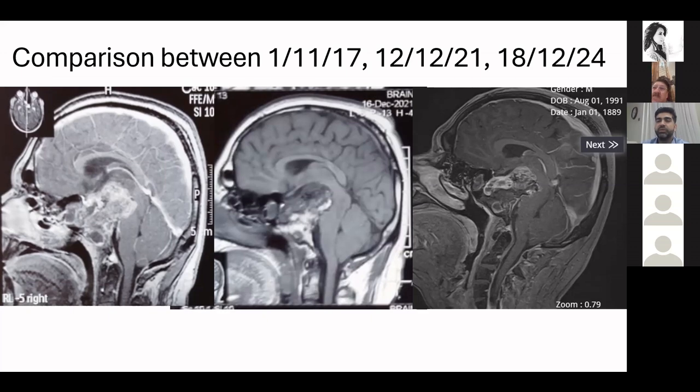Dr. Mazhar, do you think there is any role of chemotherapy in such patients? There is data that chemotherapy or immunotherapy can be tried, but I think any specialist who deals with such tumors would be in a better position to answer this question. It has been mentioned that immunotherapy and chemotherapy can be offered. But in this case, I personally feel that if debulking can be done, that would be one thing. If that's not possible, then a very limited small field just to cover that tumor, 20 gray in 5 fractions, as a palliative dose, can be given just to relieve the patient's symptoms, and the patient should be referred to palliative services. Okay. Thank you.